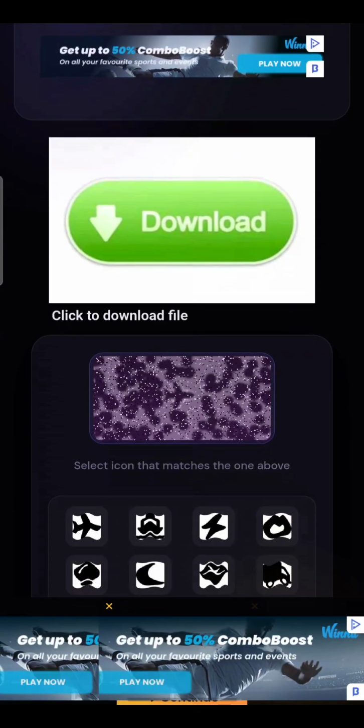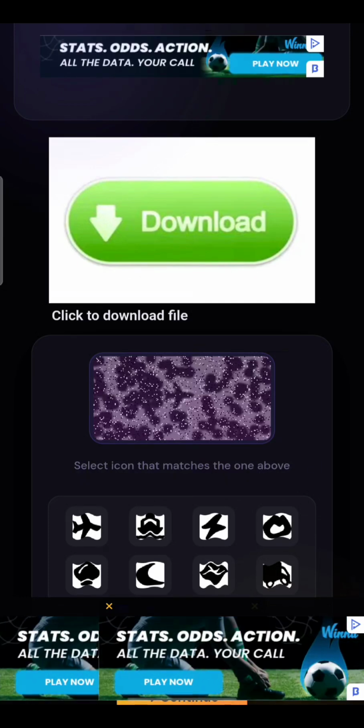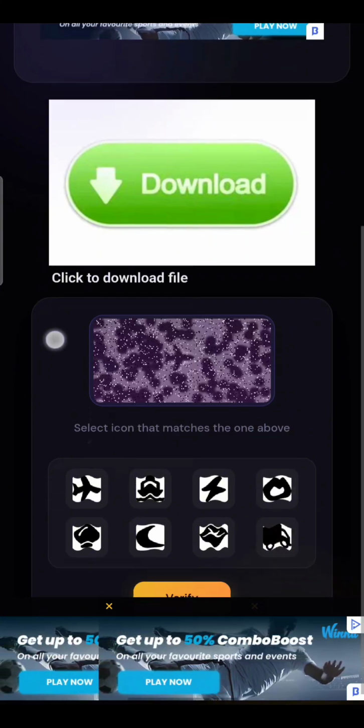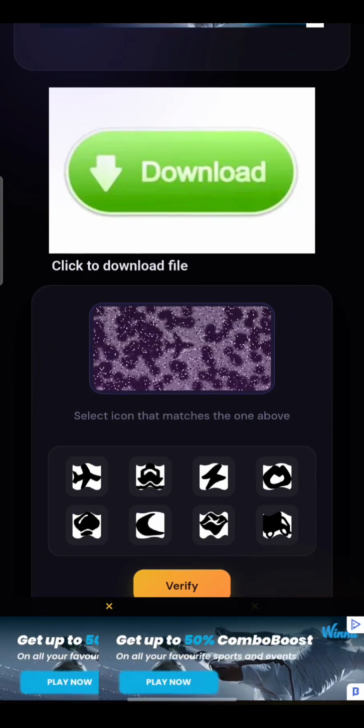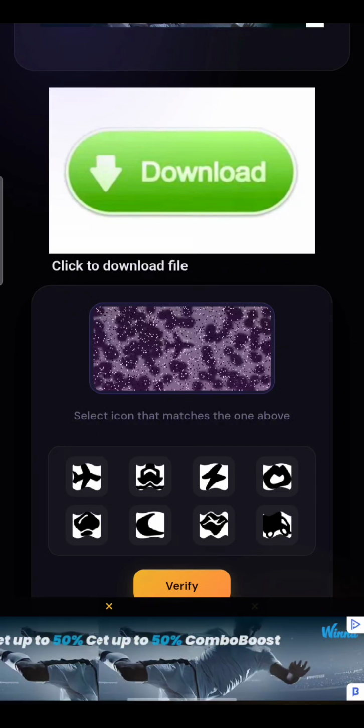So here, this is a captcha. To go to the next page, we need to solve the captcha, and solving the captcha is always about verifying that we are not a robot. Now take a look at this page. I'm sure you may not be familiar with this type of captcha, but if you are familiar with it, good. If you are not, I'm just going to explain how it works.